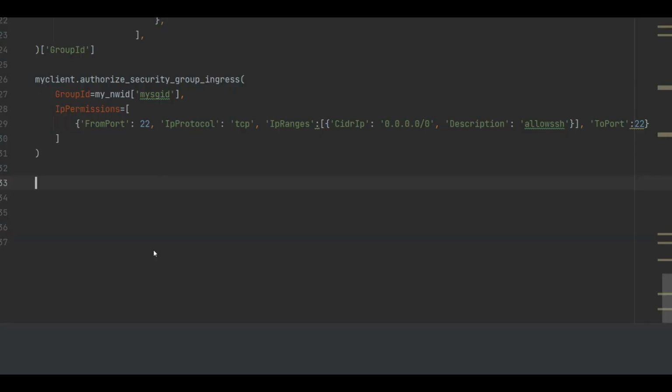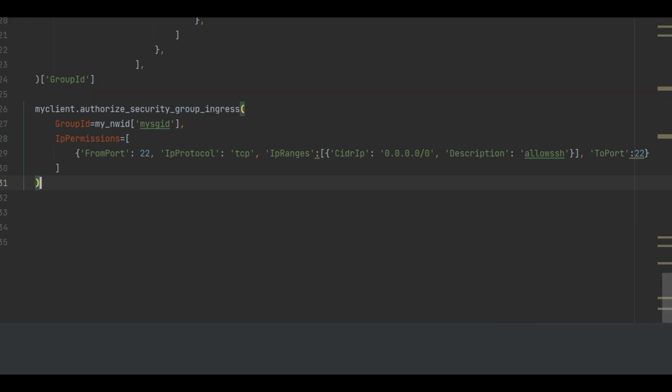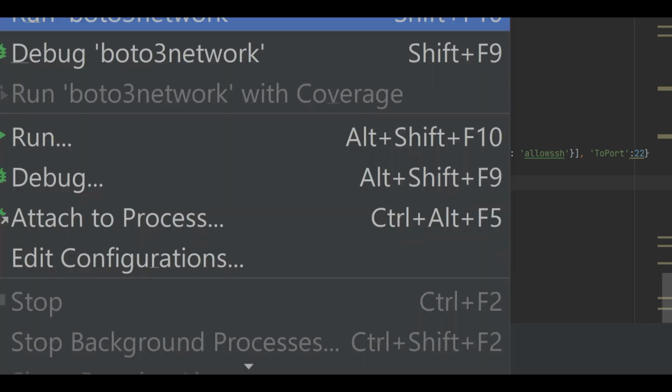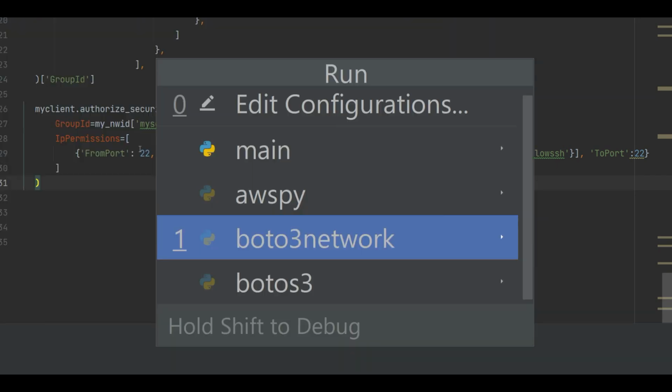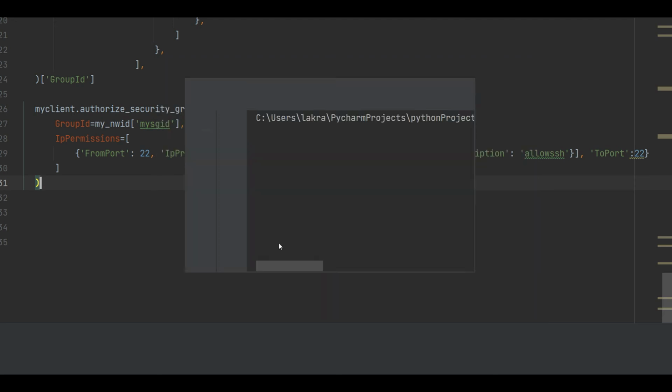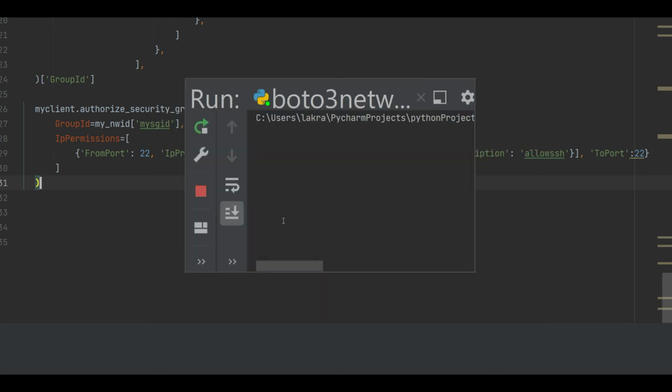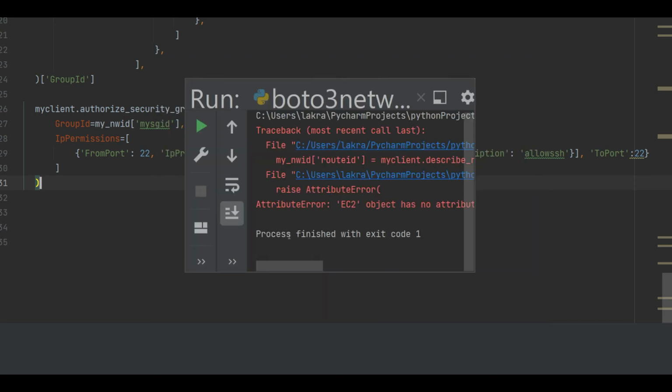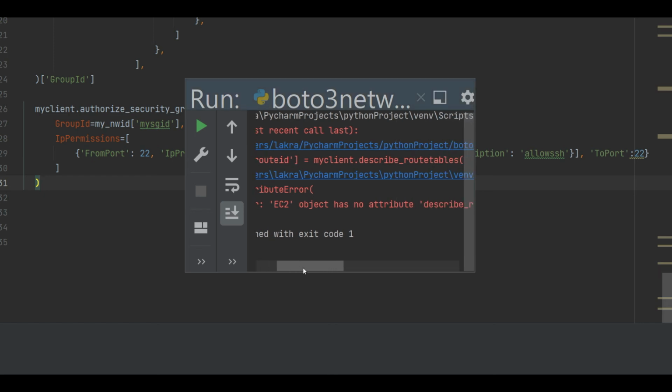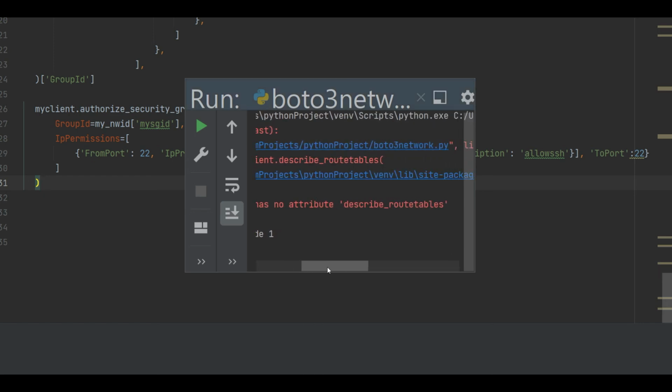Okay, I got it. So now what I'm going to do is go ahead and execute it so that it will create the VPC for me to use. So I will go ahead and run it. Okay, EC2 object describe route underscore tables.